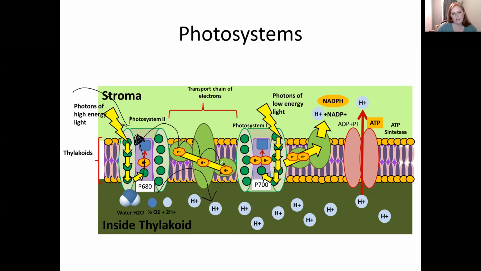Okay. Then those electrons hit photosystem 1, where they are re-excited. Their energy goes way up again. We have another kind of electron transport happening that then is going to give this electron to our NADP+, our electron carrier. That reduces it to form NADPH. Then we have our hydrogen protons, which are not happy about being so crowded. They pass through the ATP synthase, which allows an ADP molecule to be added to a phosphate, or a phosphate to be added to an ADP molecule, which creates ATP.